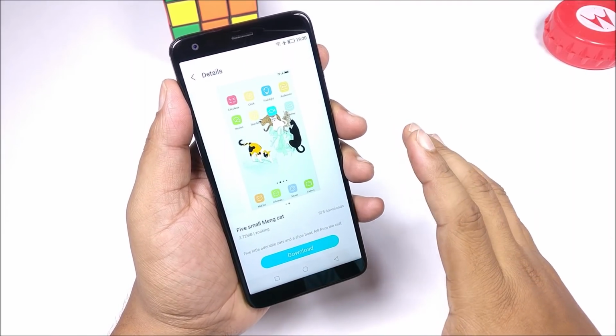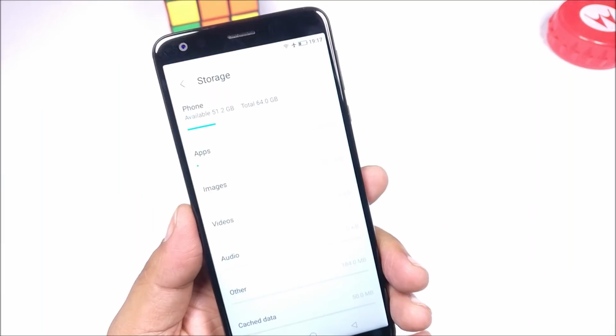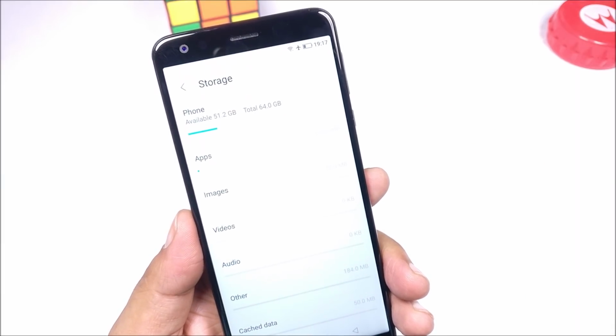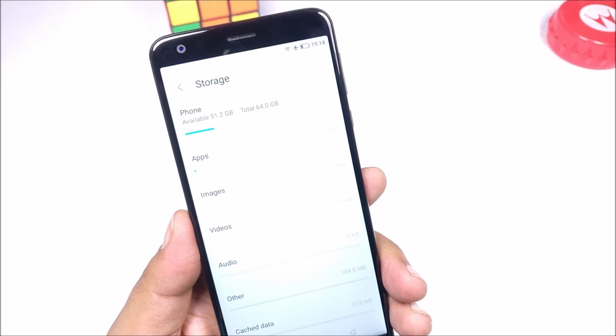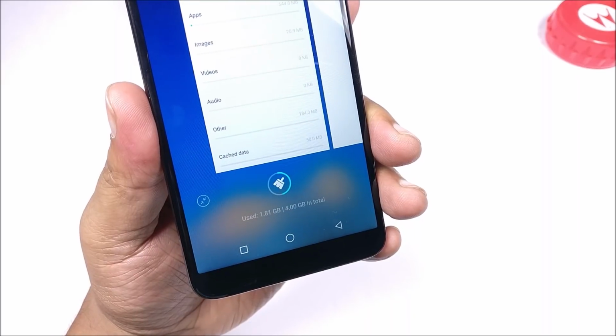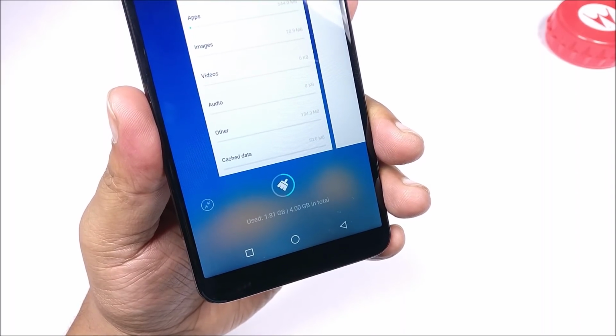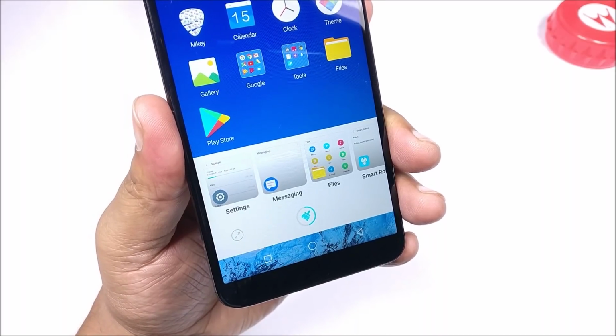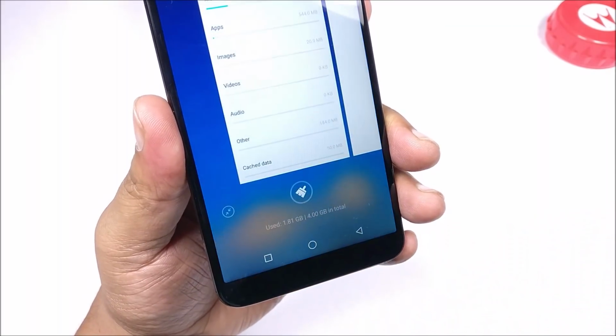Though not specifically a feature, but this phone comes with 64 gigs of storage and 4 gigs of RAM. That really makes this phone perform quite well in day-to-day tasks. Now I haven't played any games on it till now, but in general what I have seen is that it does perform good. I haven't noticed major lags here. The UI is quite smooth as well, as is the touch response on the device.